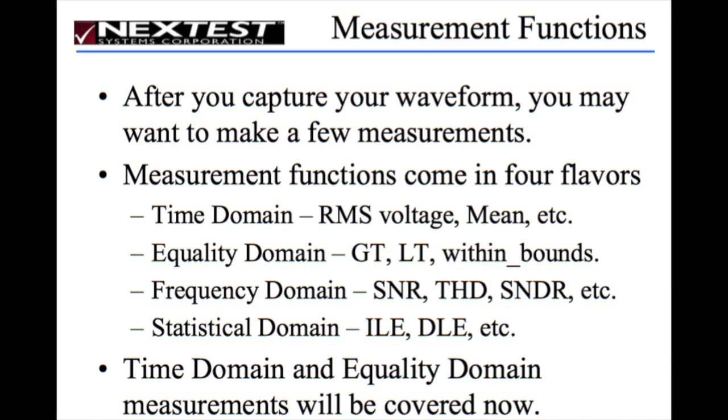Measurement functions come in 4 flavors: time domain measurements, equality domain measurements, like greater than, less than, within bounds, frequency domain measurements, like signal noise ratio, THD, SNDR, and so on, and statistical domain, ILE and DLE, and things like that. Time domain and equality domain measurements will be covered now.